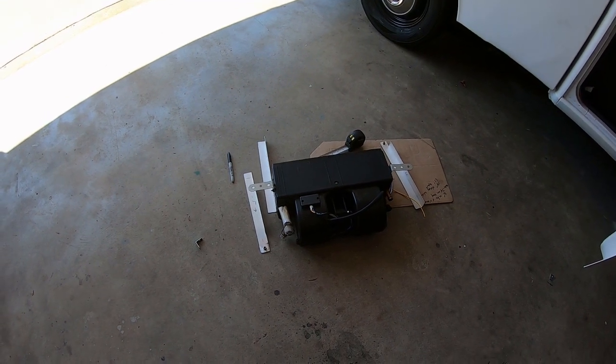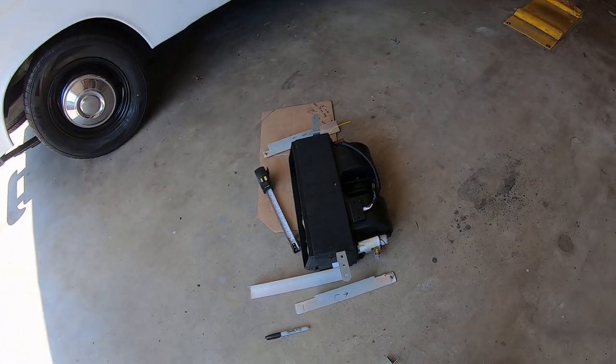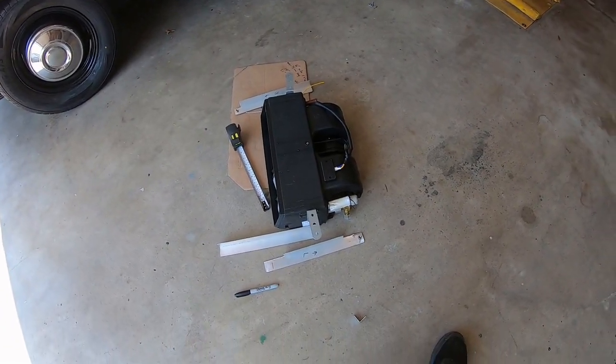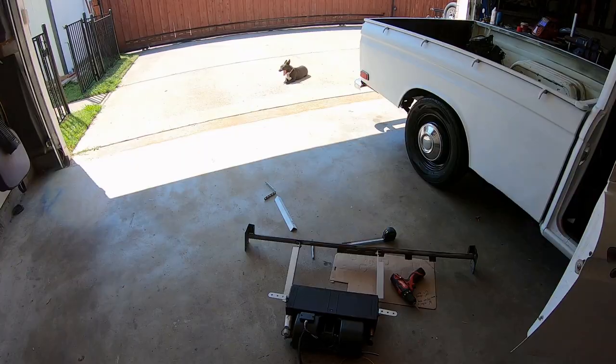It is small though. I will give it that. It is a nice small size, considering it's a heater and an air conditioning and a fan condenser all in one. It is flipping amazing that it's all in there. So let's make the brackets.